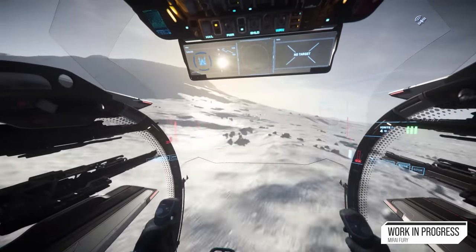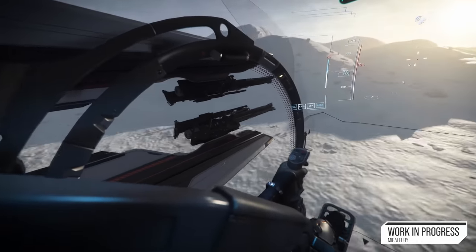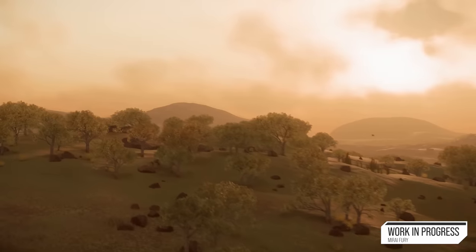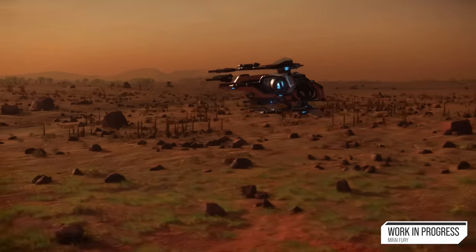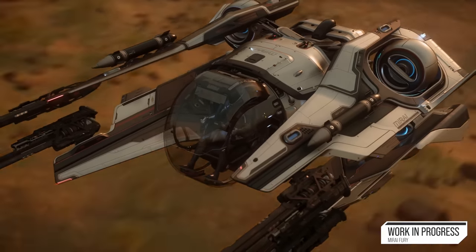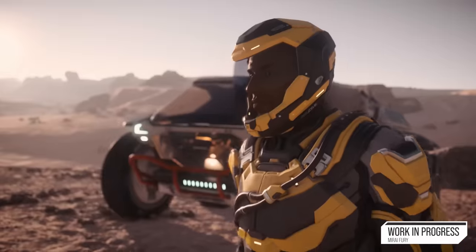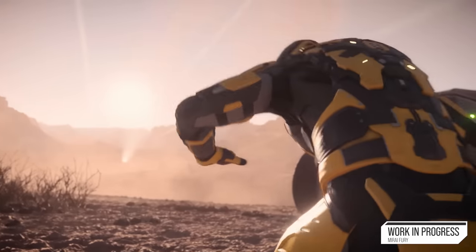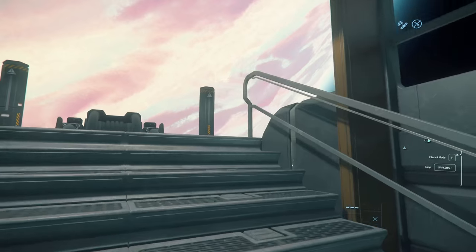They're very cool little patrol and escort ships, they just don't quite have enough fuel to do it effectively as it stands. I imagine they'll make really fun gank fighters — if someone's coming up to a cargo ship to pirate it, three or four of these fly out and take out the pirate ship. But if that ship takes them on a chase, the Fury's fuel limitations become an issue. The profile looks really cool but also makes them kind of fat little targets, and with only a size one shield they don't have a ton of survivability once they start taking shots.